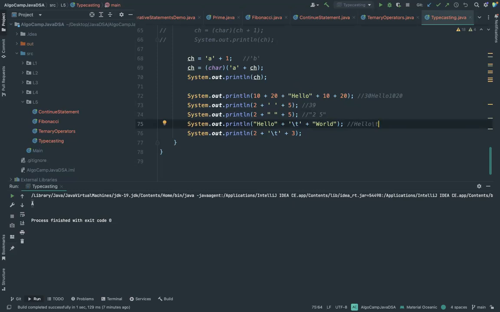And then this is basically concatenated with world, right? So this will basically happen, right? And this is, like I just told you, a space, so it will go away, right? Because this is just representing an empty or a tab space, right?